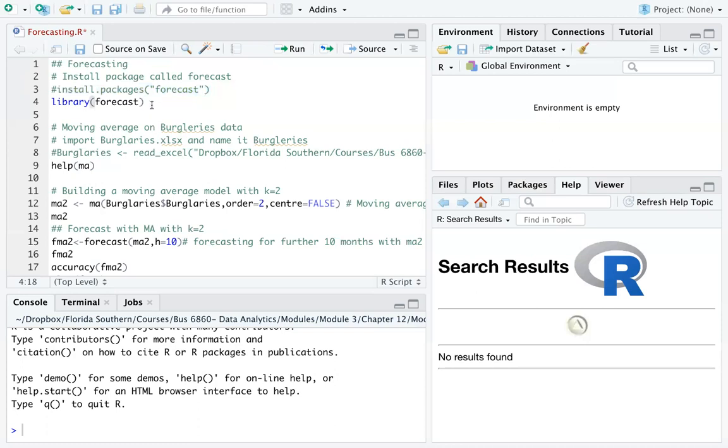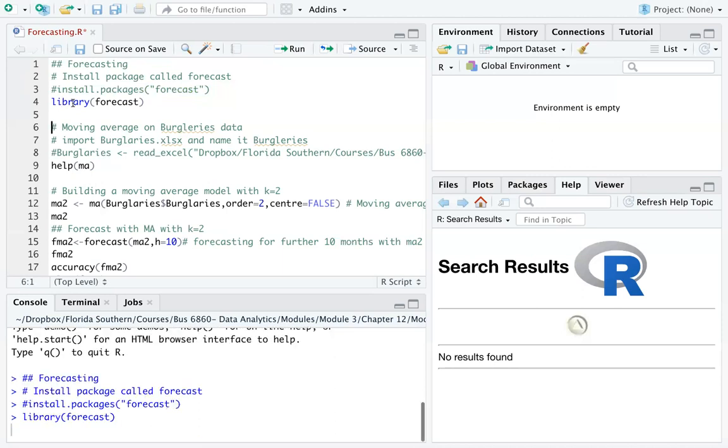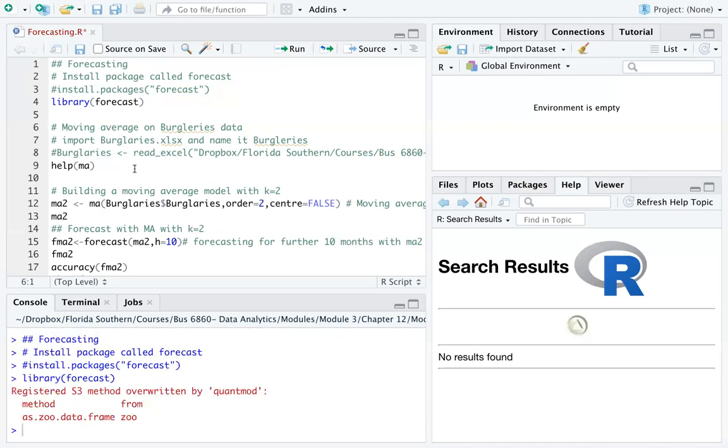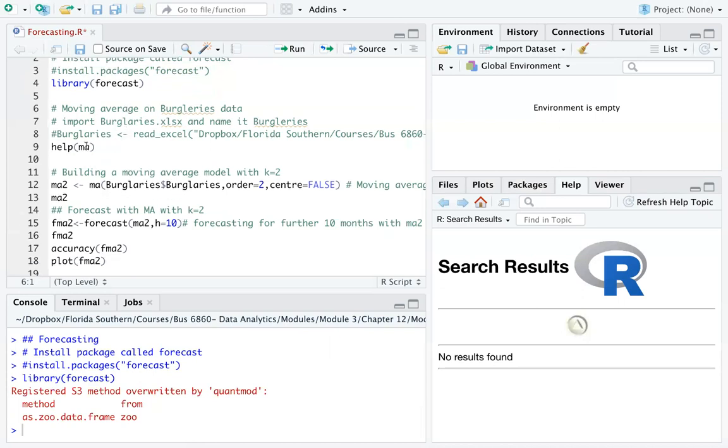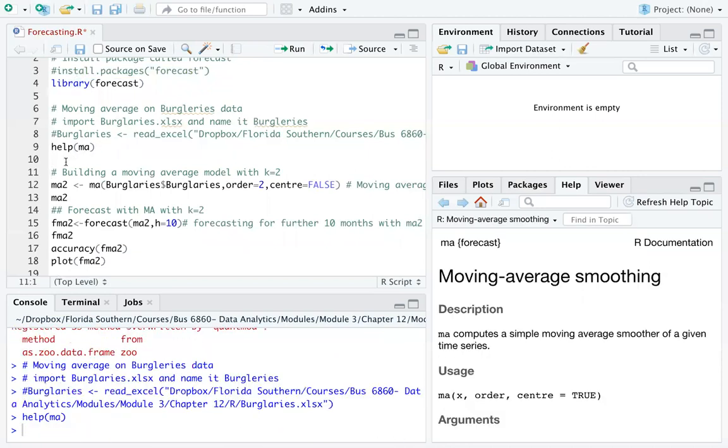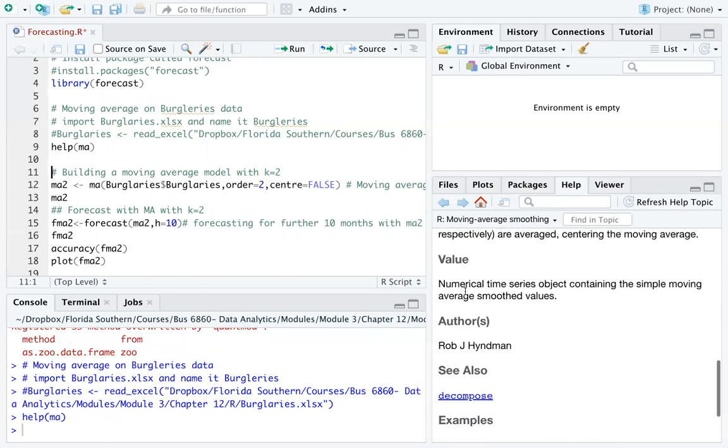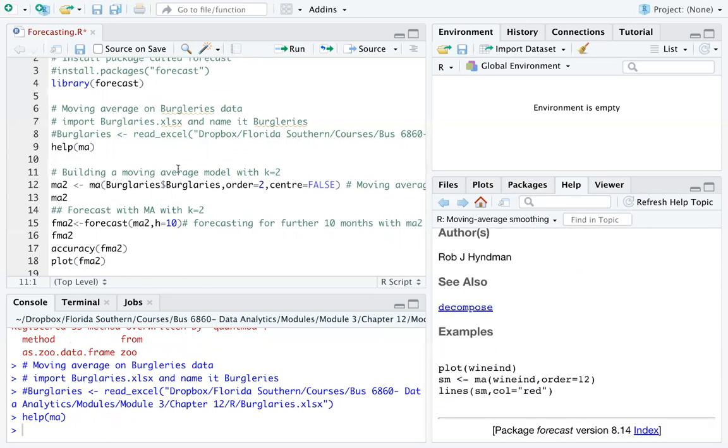All right, so if you installed it successfully, all you have to do is to come over here. You don't have to select the entire line at all. Your cursor has to be on that line, and you're going to execute this line to load the forecast package. So we are basically telling R that we would like to use forecast functions. The first one that we are going to be using is MA. MA stands for moving average method, okay? You could call the help menu like this to see how it can be put in action. But it's going to be very simple.